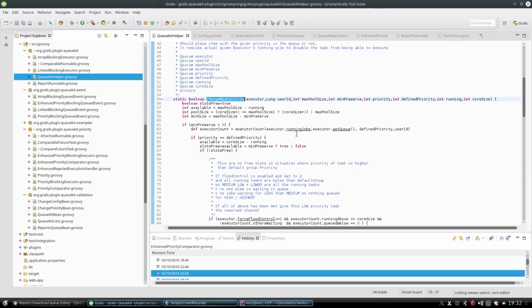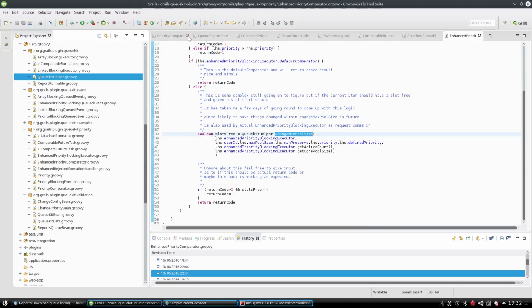And this change max pool size is some crazy stuff I've put together, but what it does is it shrinks and increases the pool size at the time of an entry, depending on whether it thinks it should have that slot or not. So it's quite important, because it manages that spare slot, as in opening or closing it, depending on the job. And it's quite vital that you get the formula right, otherwise it's going to open to the wrong job. And this is why I've been having some problems, and I'm hoping, touch wood, it's fixed now.